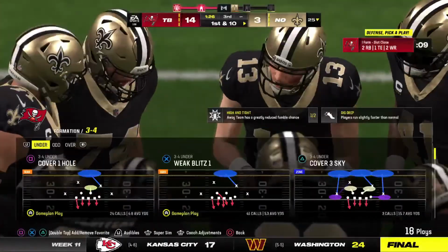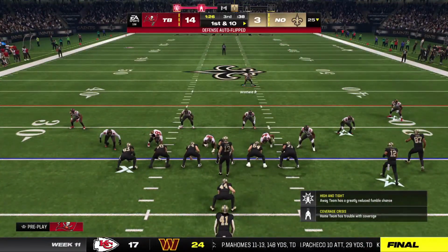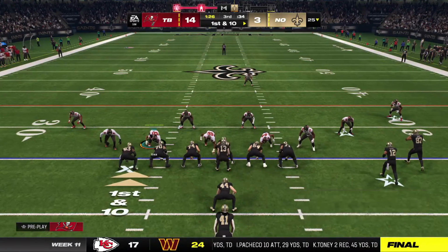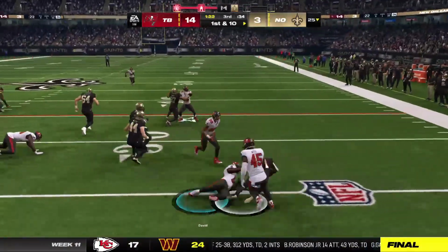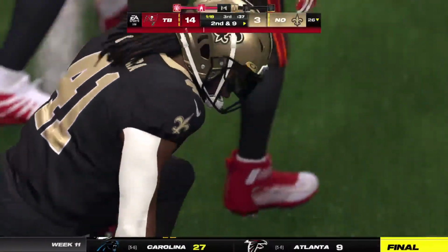needs to get an answer, because this all of a sudden is a two-score game. Yeah, you're right about that. What was a small, manageable spread to overcome? A little bit more daunting now. I think you're exactly right. Pressure is on because you don't want them getting the ball back with a chance to really extend this lead out. Credited with a 1-yard gain there to make it 2nd and 9.